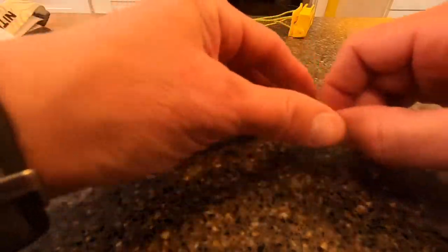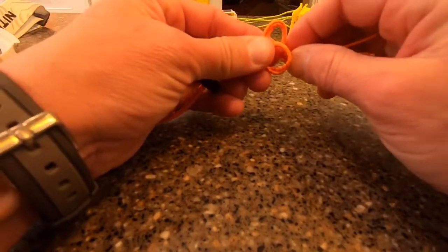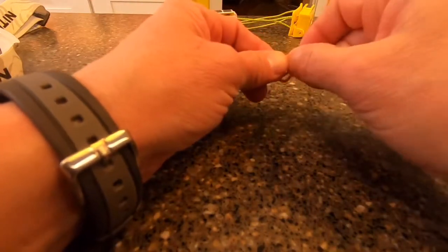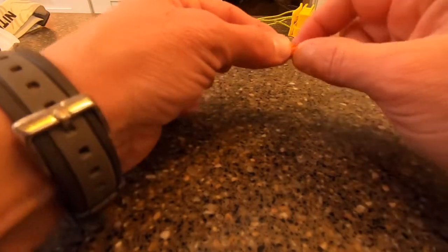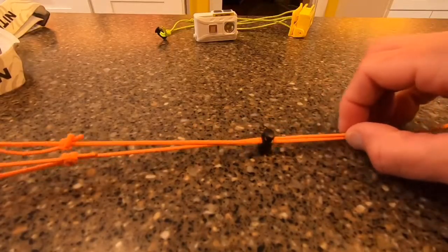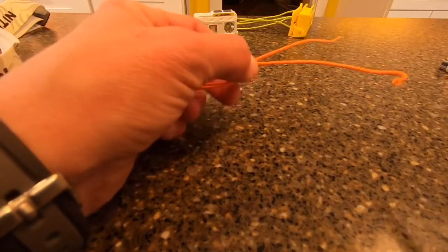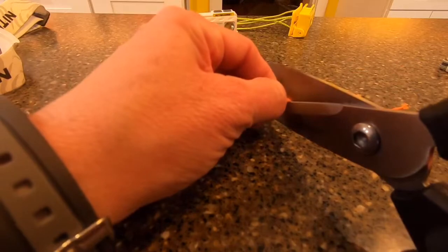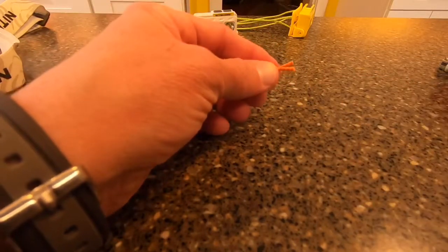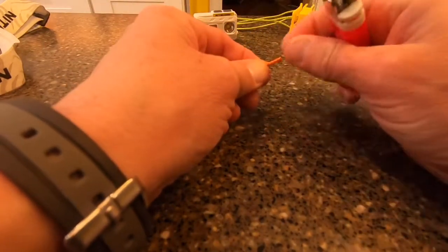Call that about good, and I'm going to go ahead and tie a knot in the back here so that the cord lock doesn't slip off. That should be about good right there. All right, let's trim these so we only have a small tail sticking out. And let's just melt these to prevent any fraying.